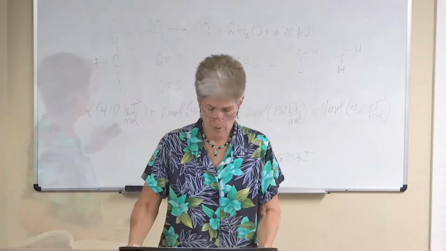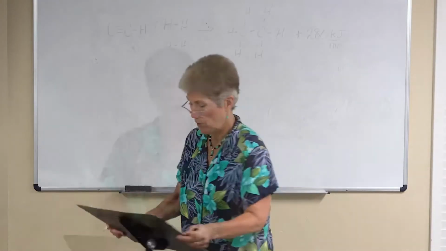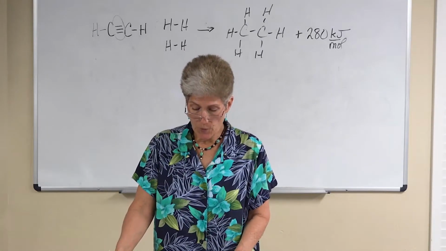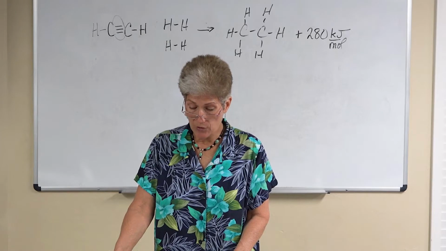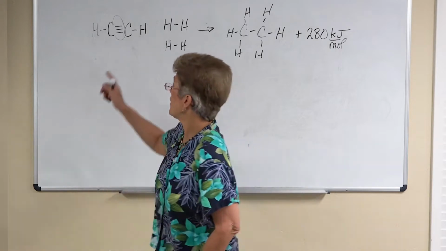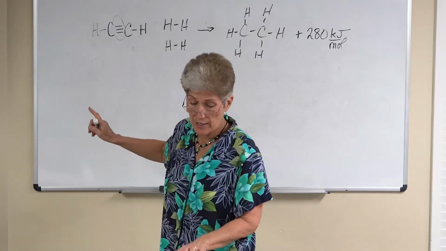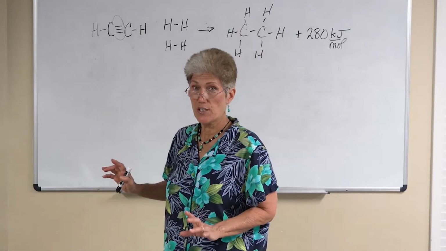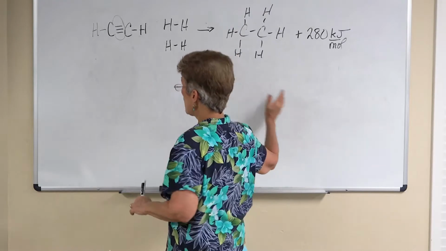So, number 2, the enthalpy of the following reaction is negative 280 kilojoules per mole. What is the energy of the triple bond between carbons? So that's what we're looking for. So, okay, we're on number 2. And we're supposed to figure out the enthalpy of the triple bond C in here. And we're using our bond energies on table 420 again. So we're going to work from left to right.